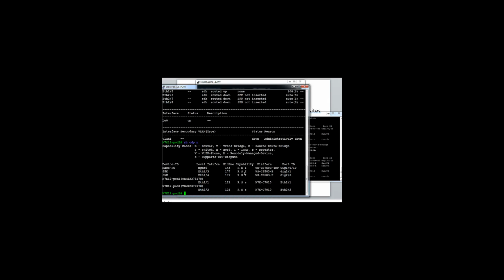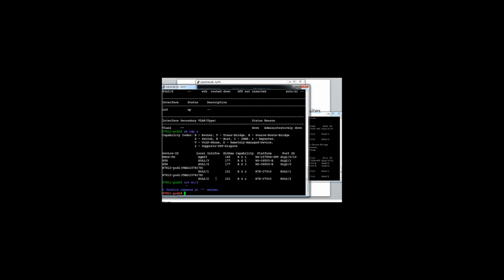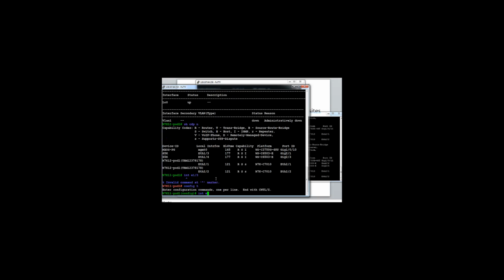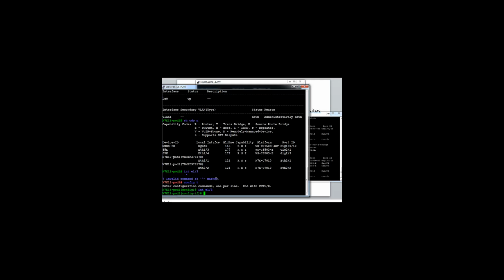So let me jump to the first 710. And I can see here that I'm using 1.3 to get to the 65, so let me go to that guy. Now let me do the IP address. I'll make sure I can join him on the right subnet.